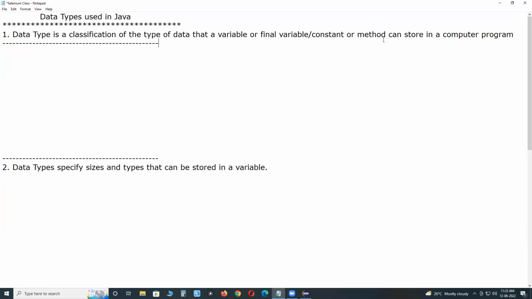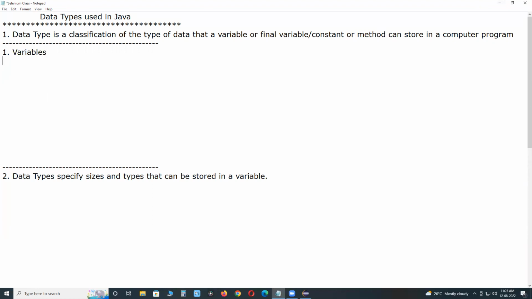Next, one more thing, method arguments. In Java, data type is required in 4 areas. One is for variables. See, for declaring variables, next for declaring final variables.